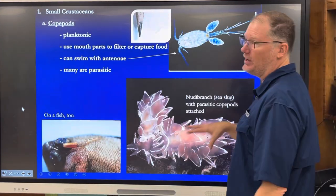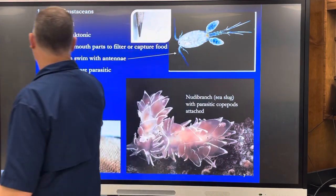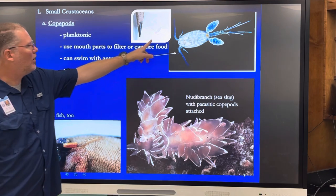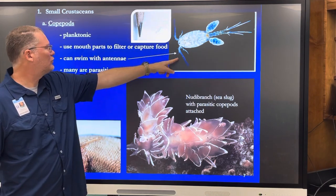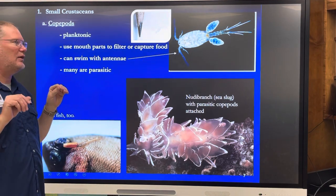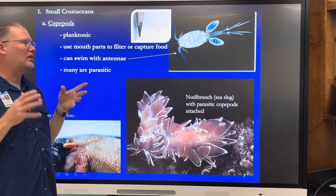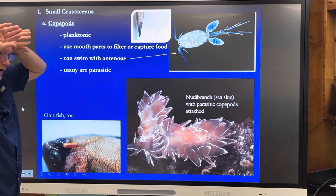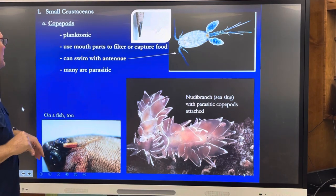Small ones are copepods. We've discussed these before, if you remember, the parasitic ones. They are planktonic. See how small this guy is? And they actually swim with their antennae. They don't have, you know, legs or anything like that. So the best appendage to swim with is from their head. And they swim like that.